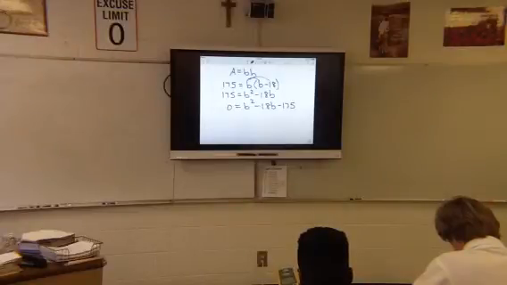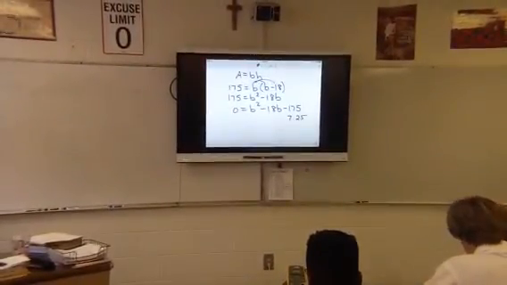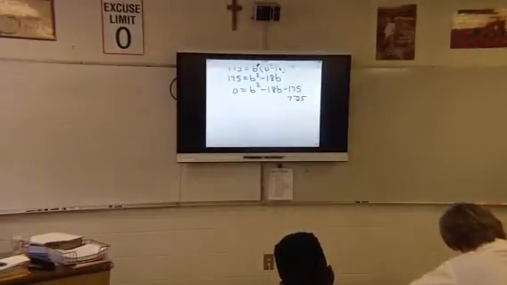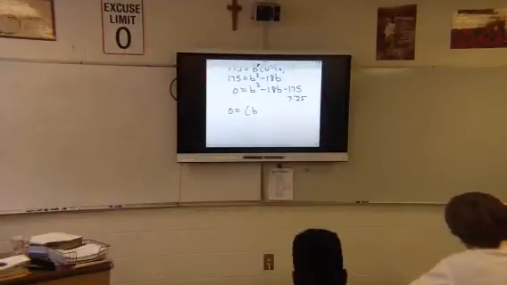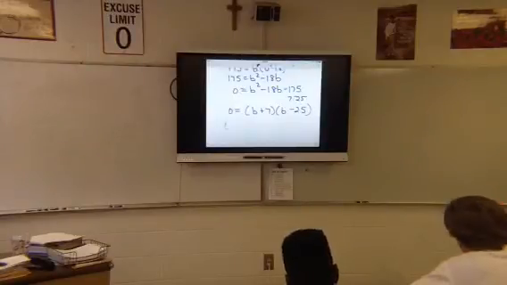All right, let me know when you find something that works. I think Mr. Davis might know it. I saw his hand up in the air. 7 and 25. Good job. So 7 and 25. Now, which one's going to be negative? The 25. So we're going to have a negative 25. So 0 equals, we've got B plus 7 and B minus 25. Are we okay with that? Now set them each equal to 0.